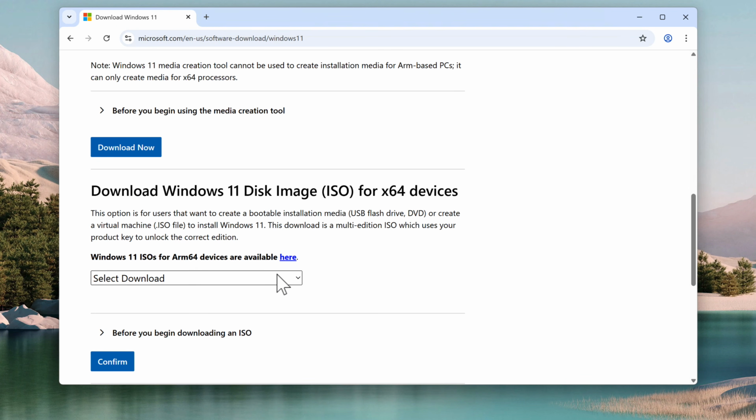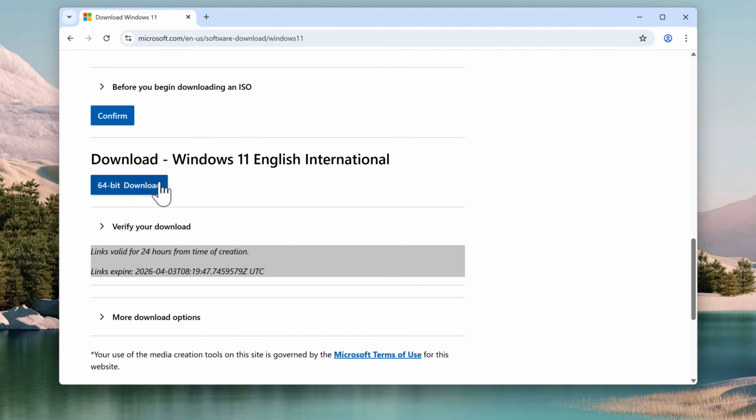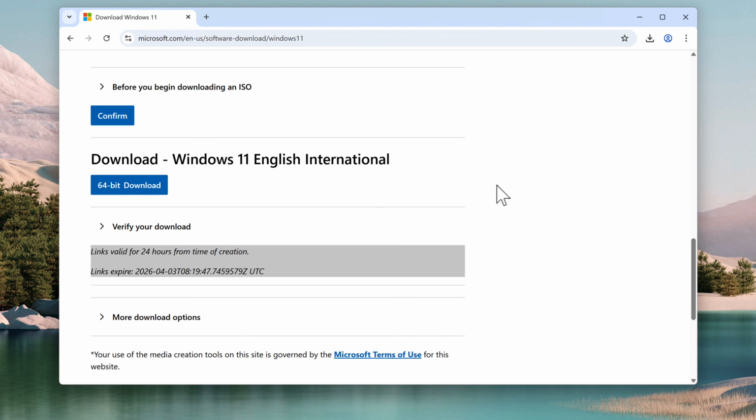Select Windows 11 Multi-Edition ISO for x64 devices from the drop-down, choose your language, and click the download link. The ISO is approximately 8.8 gigabytes. Save it somewhere you'll remember, your Downloads folder or a dedicated VMs folder on a drive with plenty of free space. If you've already downloaded the Windows 11 ISO, you can reuse the same file.